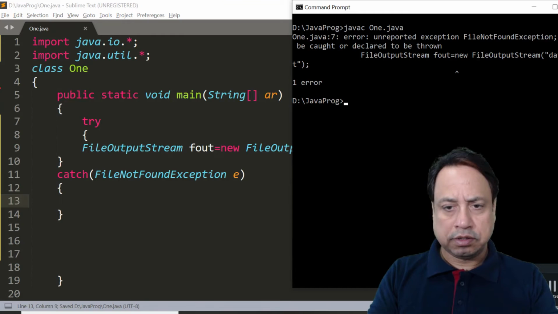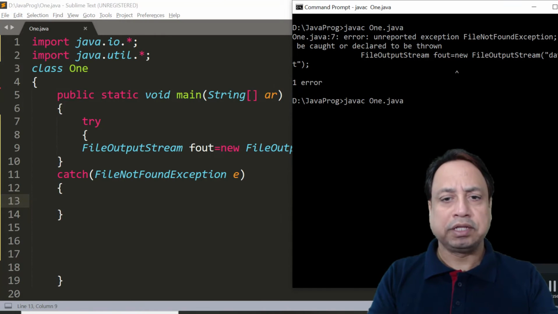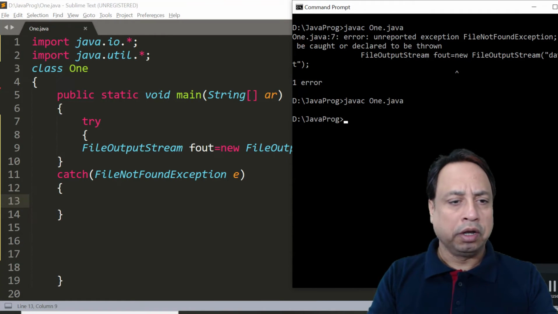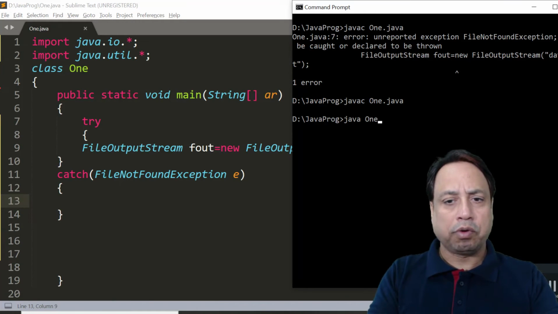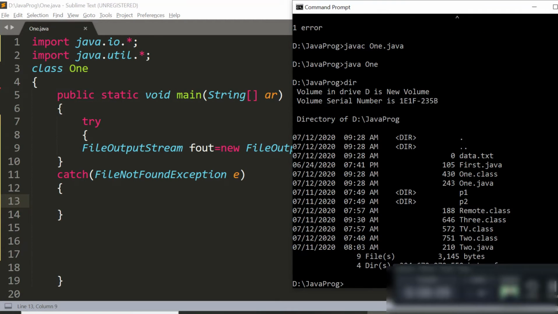So let us compile this program again. It shows no error. If I run java 1, it gets executed. We didn't do anything, so let us check the directory. You'll find that a file has been created in your file system with the name data.txt. It contains 0 bytes because we have not stored anything into it.